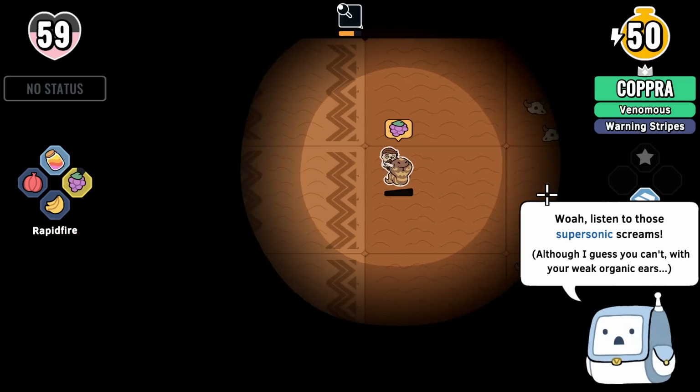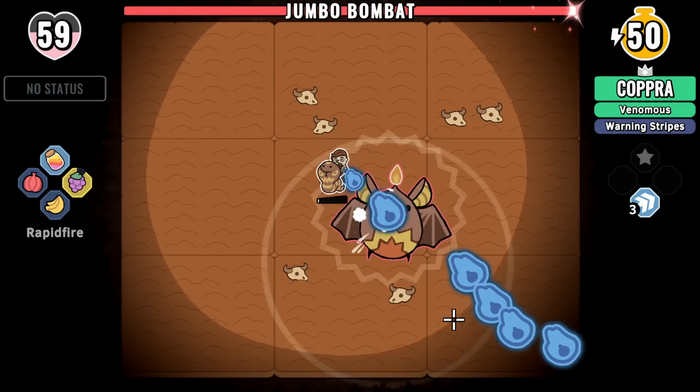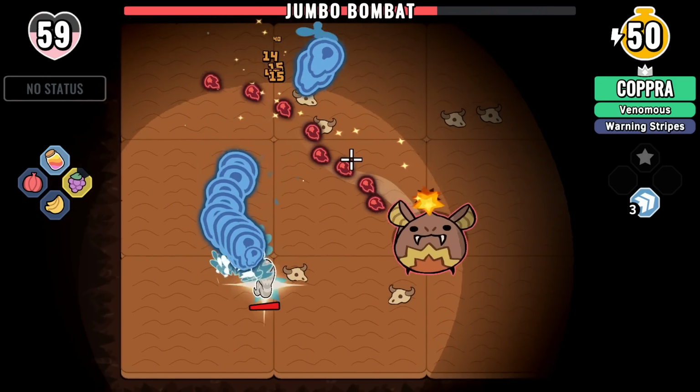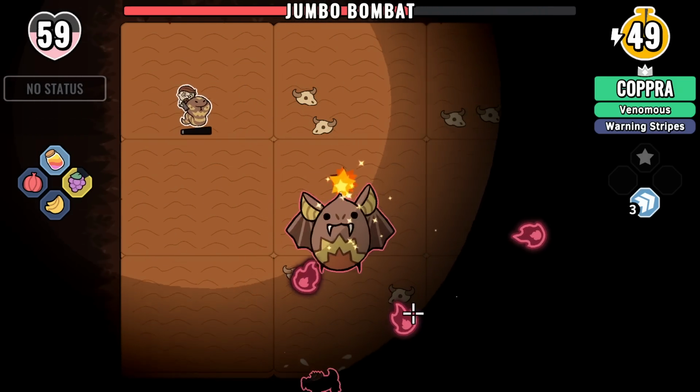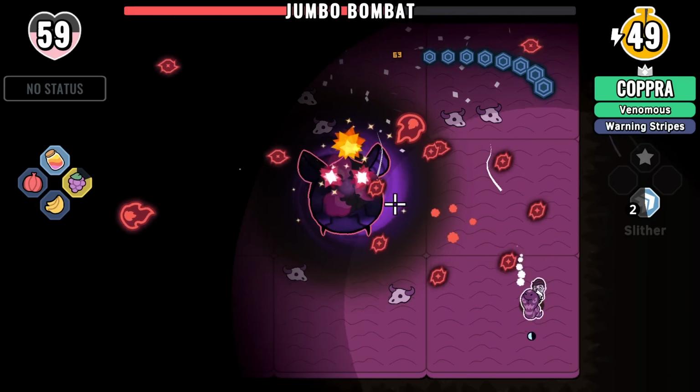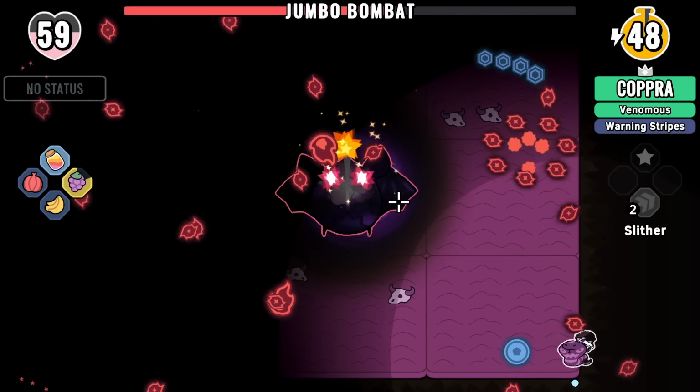Alright. I think we start off with like an easy rapid fire, and then as things get pushed forward and a little bit more difficult, then we'll use our smoothie. Yeah, after the frenzy, because he's invincible right now.